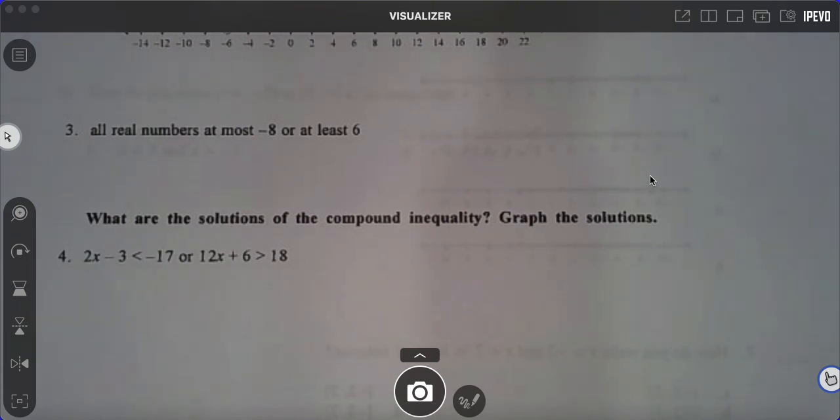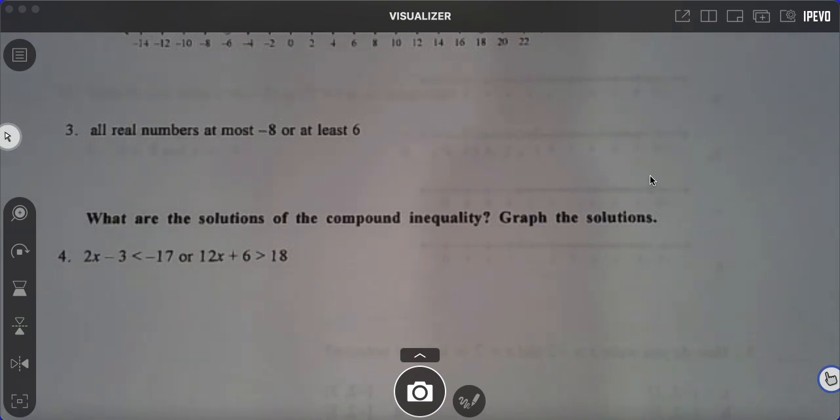What does yours have, the word or, or and? Yours has the word and, so it's actually a little bit different. This one has the word or. And I think this is kind of where today's lesson changes. So I might do one like yours in just a second. This has the word or. So it says all real numbers that are at most -8.